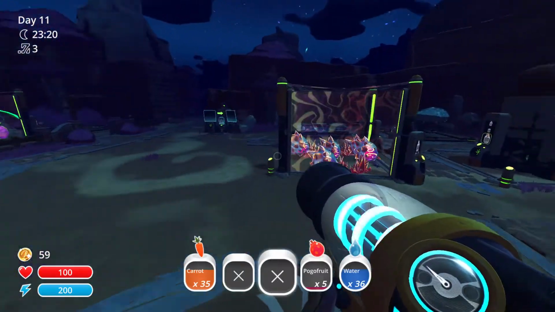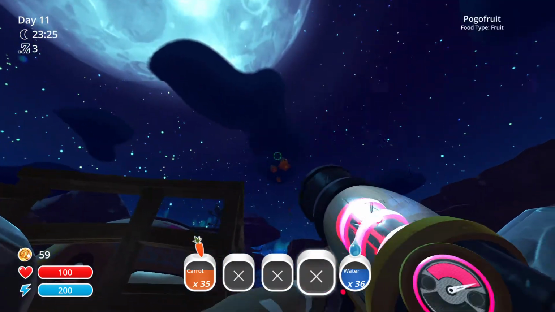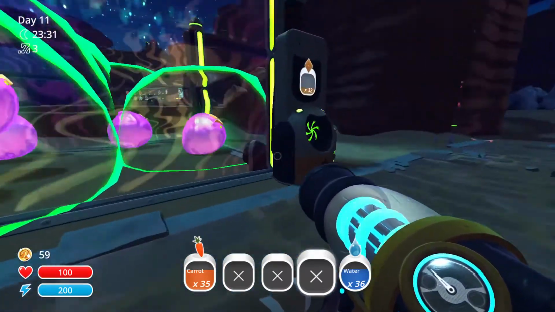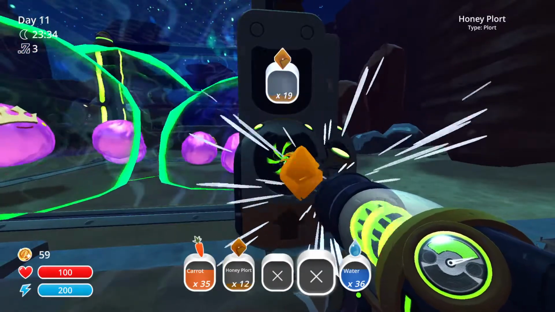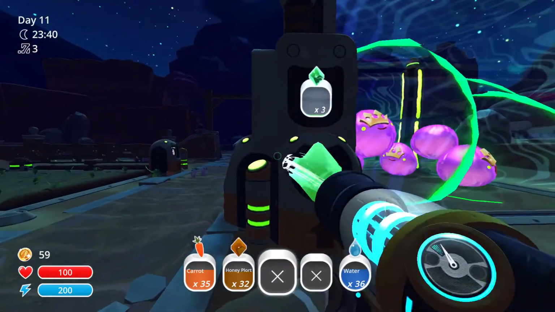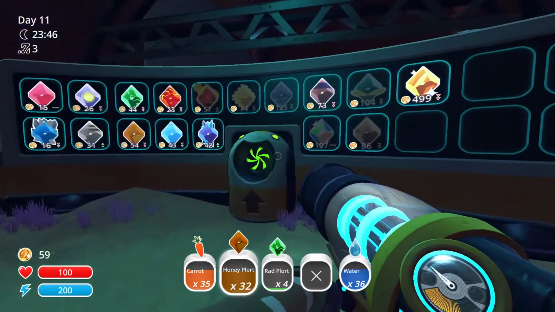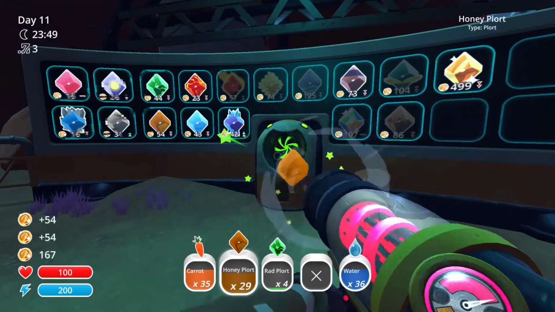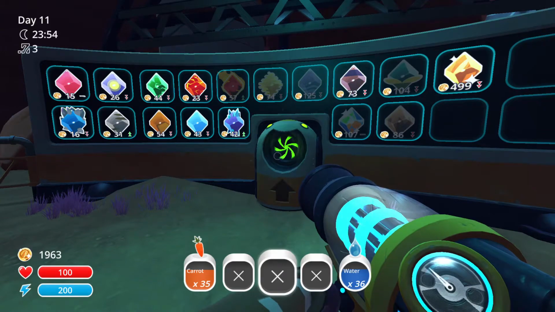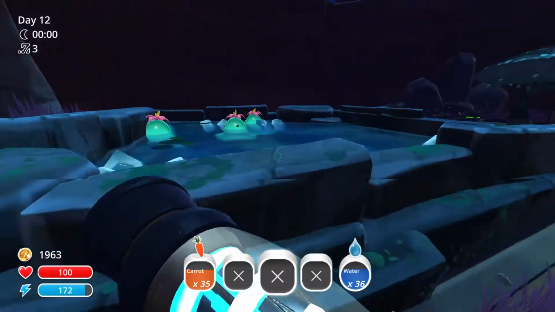Let me go and get this food like I should be doing. Pogo fruit are not needed because I don't think they're the favorite of any slime. Honey boards? I know honey boards are worth a lot. I haven't seen them just yet, but I know they're worth a lot. Look, now I have the torch. Crystal slimes seem to be the highest at the moment.